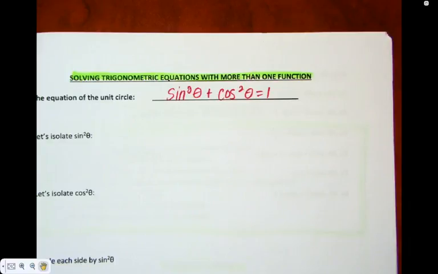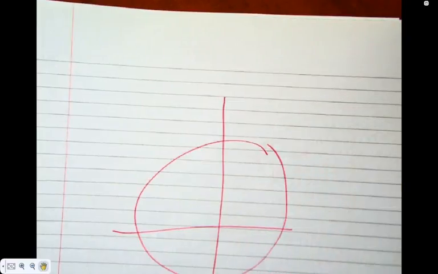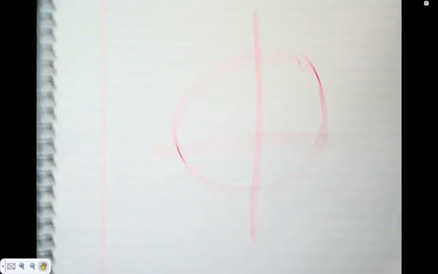What the heck is this? Where does this come from? Well, you don't actually need to know where it comes from, but you know me, I like to tell you the why. Don't write this down, just follow my logic here. Here's a really big unit circle. Unit egg, let's pretend it's a unit circle.